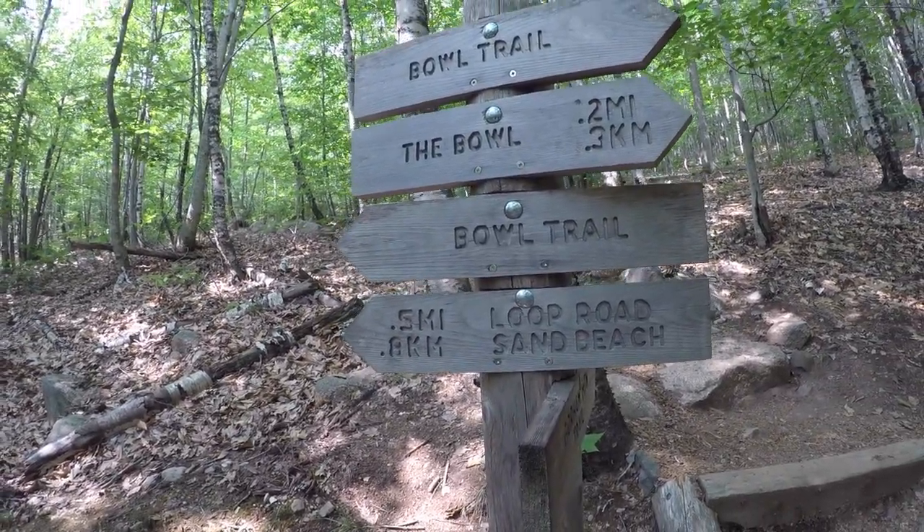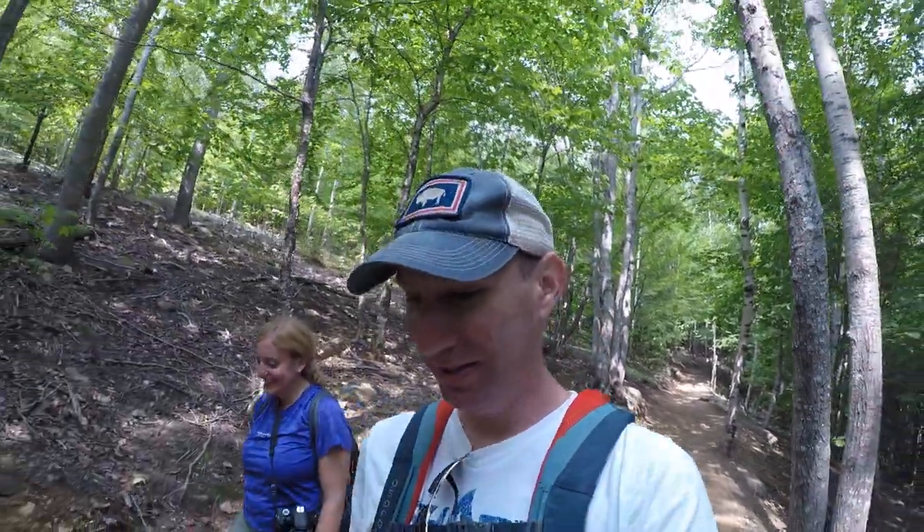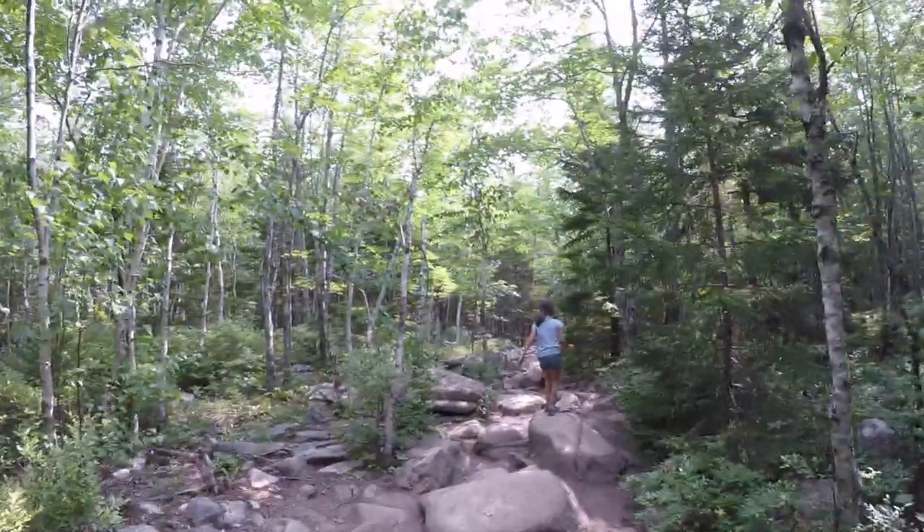We just came down all these boulders and back in the shade. Sarah, you're doing awesome. We are making our way back to the car — half a mile back to Sand Beach. We had a bottle rolling off the top of Beehive incident. While a boy had used his lightning quick reflexes to secure his bottle, my wife and I watched as Sarah's just went rolling down the hill. I'm lucky my wife decided not to chase it. My daughter is very sad that she lost her water bottle.